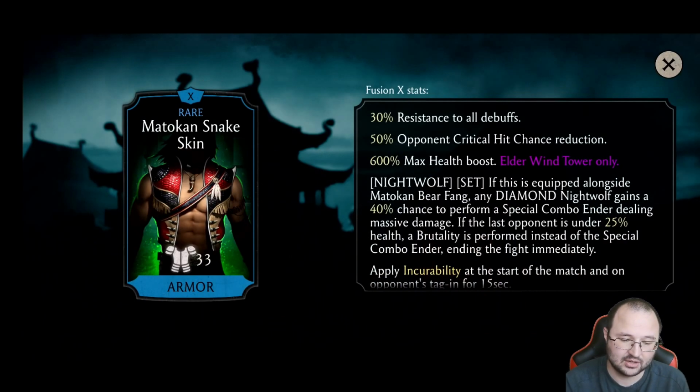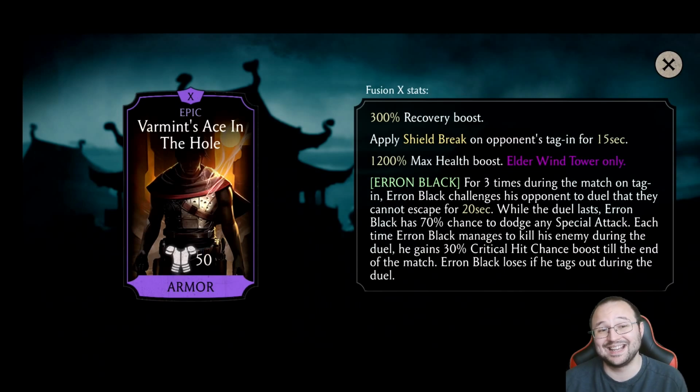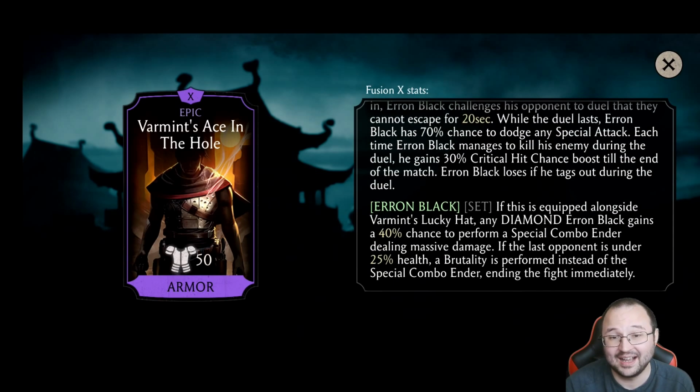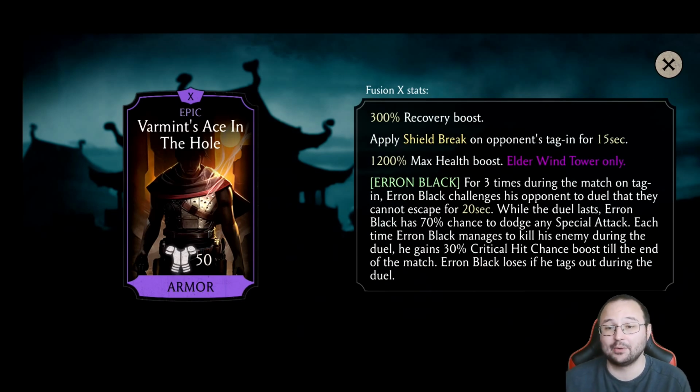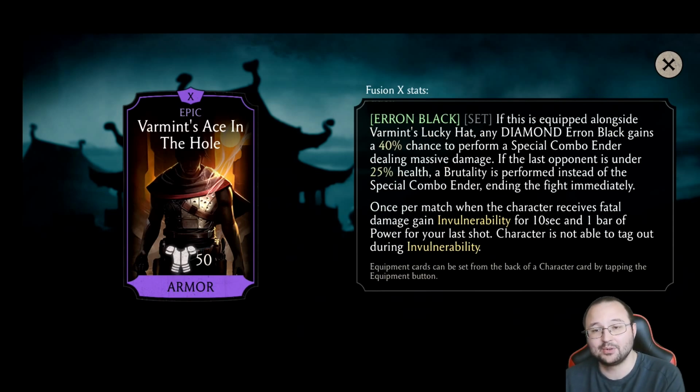And the last one is Varmint Ace in a Hole. This one is very good. And again, it works basically for any character. If you have it at maximum fusion, you cannot die. It's pretty cool. Look at this. Once per match, when the character receives fatal damage, gain invulnerability for 10 seconds, and 1 bar of power in the process. Character is not able to tag out during invulnerability. It's not a big deal, but still you're going to get saved.